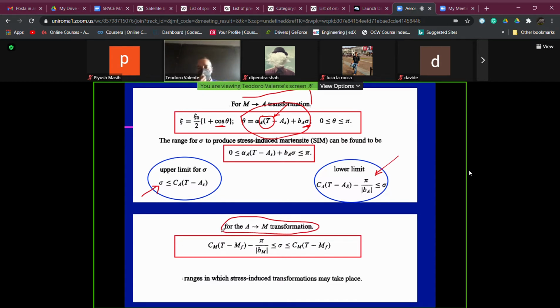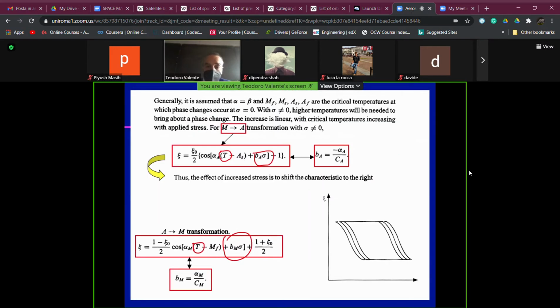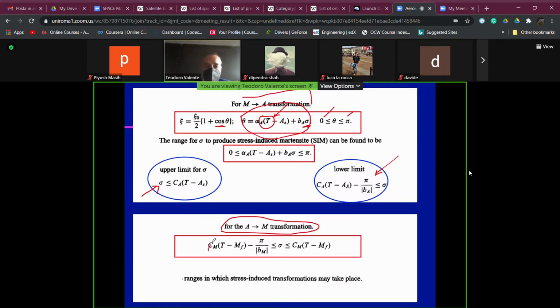austenite to martensite transformation. I mean, also in this case, we can define, by using the two extremes, 0 and pi greco, but with a proper formula, that is with this formula here, we can define the lower stress, this one, for which the austenite, only by stress but at a constant temperature value, is starting to be transformed in martensite, and the upper limit of stress, this one, for which the austenite is completely transformed at constant value of temperature to martensite, that is Xi equal to 1.